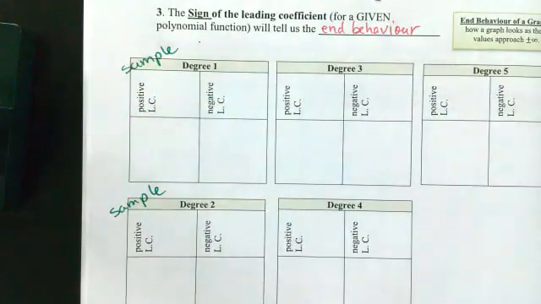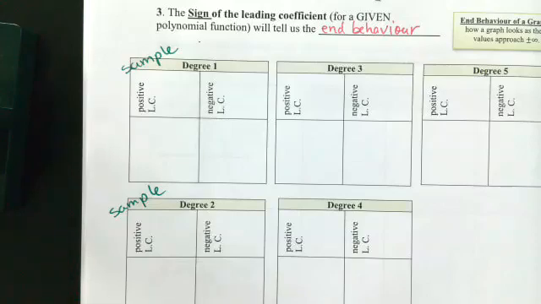Take for your notes or for memorizing degree 1 and degree 2 as your sample functions for their corresponding family of functions. All of the odd degree functions are in the same family for end behavior, and all of the even degrees are going to be the same family, meaning they're going to end in the same way. They just look like different functions because they have a different shape, right?